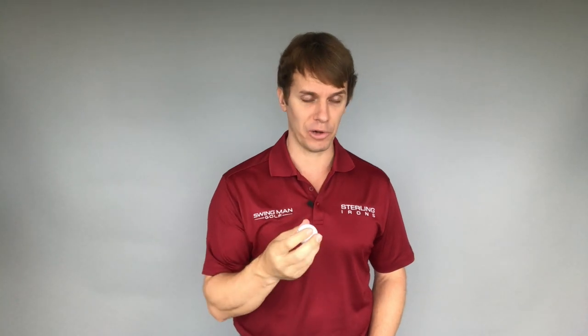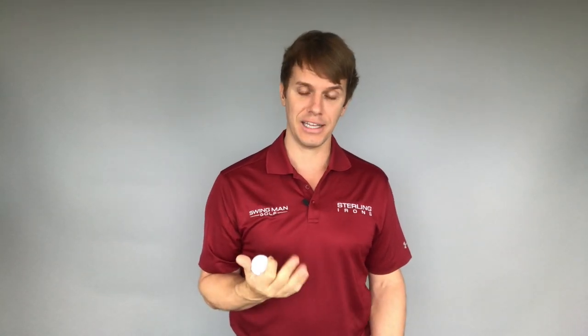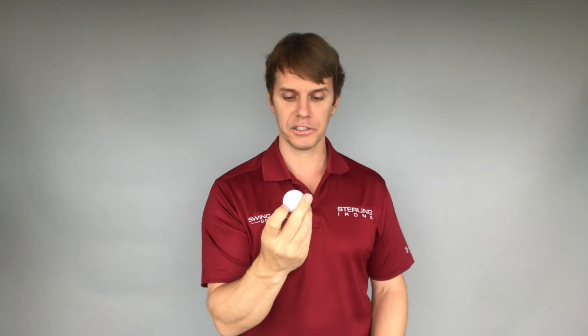Those are going to spin more. I think you can imagine that they're going to spin a lot more than a range ball, but even within regular balls, typically for high handicappers, from a design standpoint, golfers are slicing the balls. So to help reduce the slices off the tees and into the greens, they make those balls spin a little bit less. So that's good from tee to green, but then when you get closer to the green, the less spin, if you're looking to spin the ball in pitches, it's going to be a little bit harder to do. So that's the next thing.